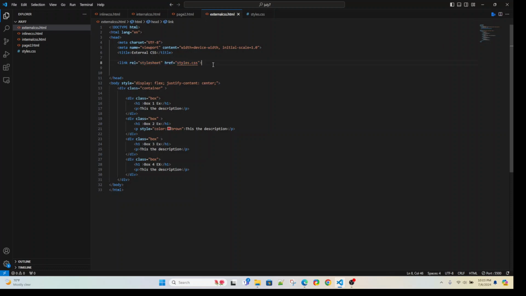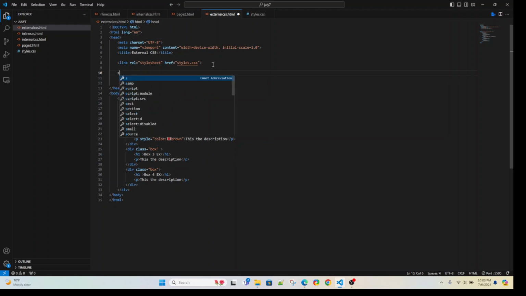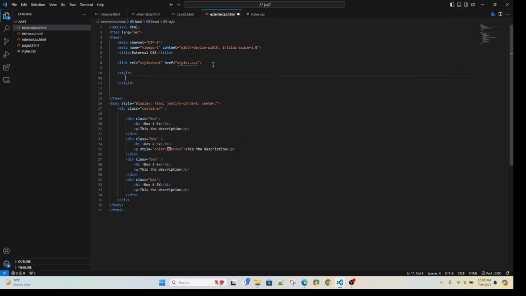But again, it doesn't prevent me from saying, okay, let's do another style of container. Let's say I want box, you have to put the dot again.